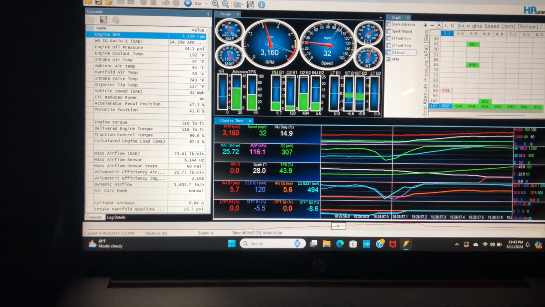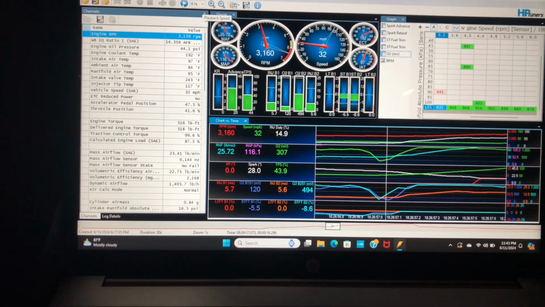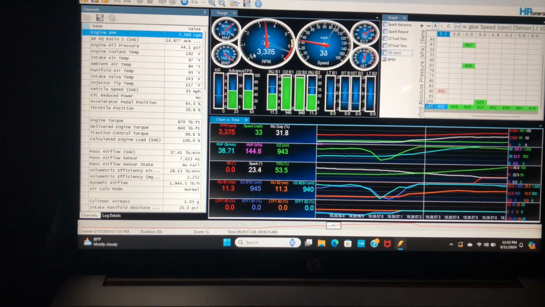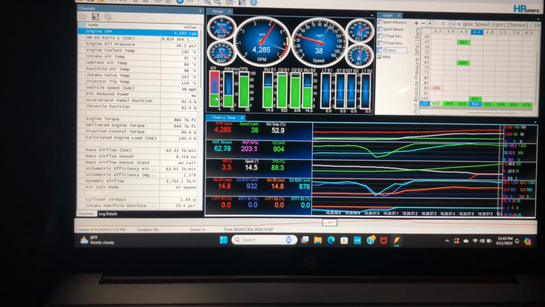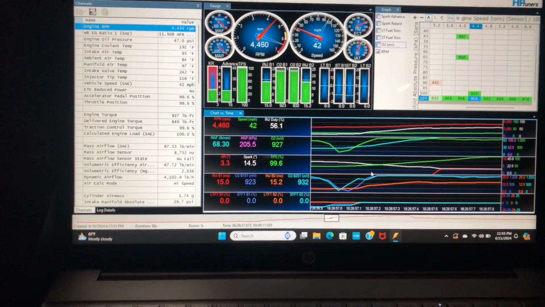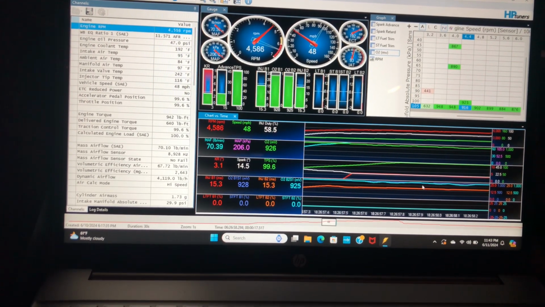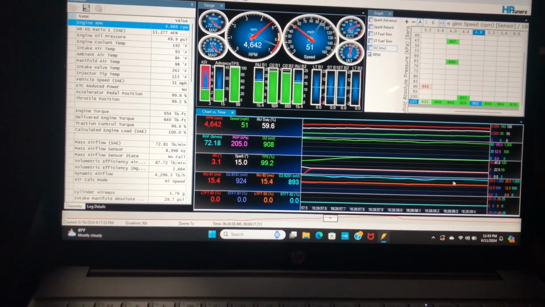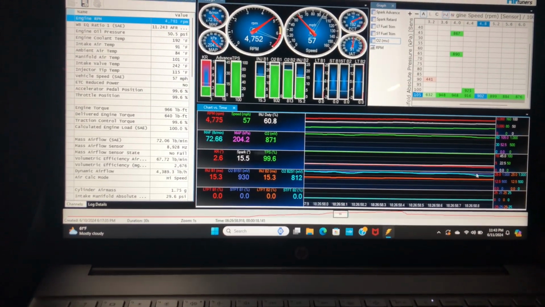But what you'll see is once you get into it, I'm gonna play this in very slow speed. Once you start rolling into it, first thing you could see is throttle position, my knock count goes up, because the knock will pick up misfires as knock. And then you're gonna see these two lines go up because they're gonna peg rich, because you're richer than 14.7, which is what these O2 sensors are made to read at.